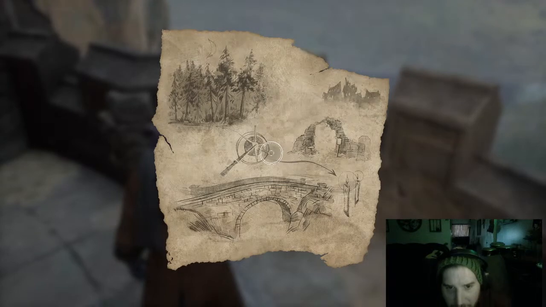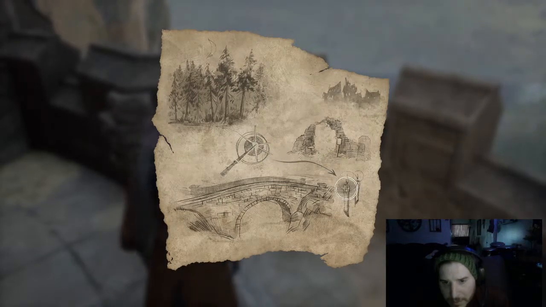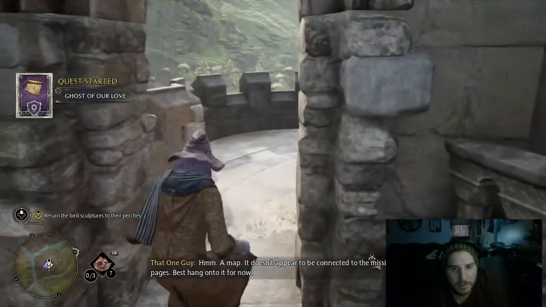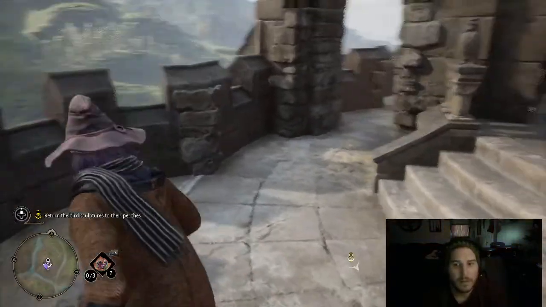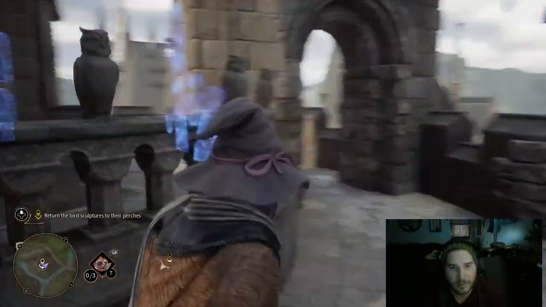Ooh, a treasure map. So you do the luminous spell, light the candles. Okay. A map. It doesn't appear to be connected to the missing pages. Best hang on to it for now. Revelio. Oh, geez, there's a lot up here. Okay.